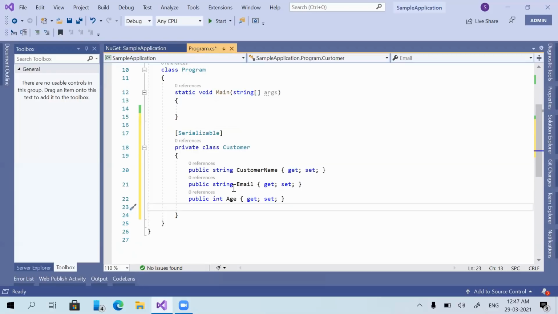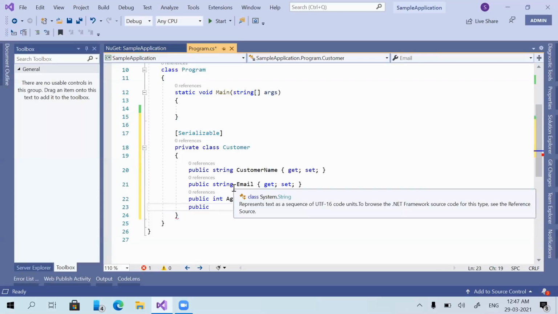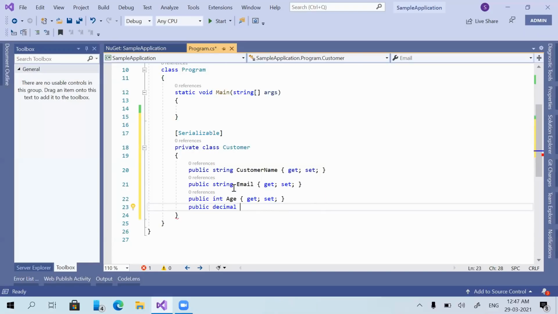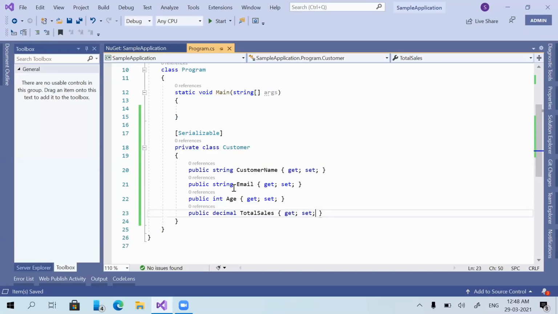Another variable we can use is a decimal. Anyway, this is for demo purposes, so I'm using total sales. Just assume that here we are showing the total amount of sales done by this customer. So now we have string, integer, decimal.